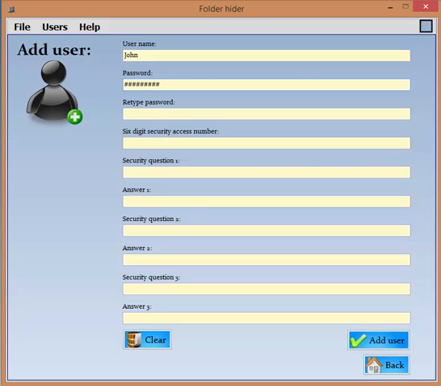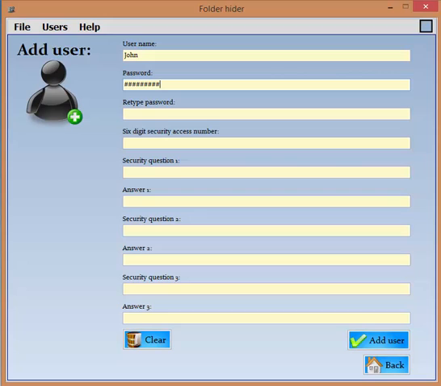But how can it be easy to remember a strong password? If you take a sentence and use a letter for each word, then TIMPW4FH exclamation mark stands for "This is my password for folder hider!" exclamation mark. And now the password TIMPW4FH exclamation mark is a lot easier to remember.